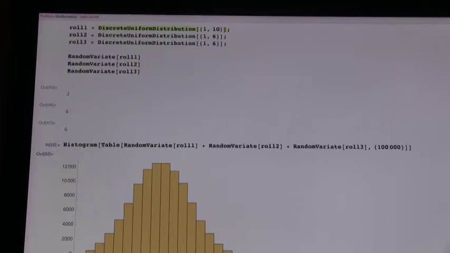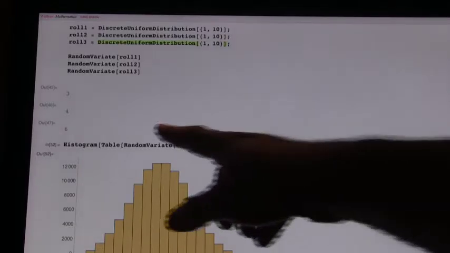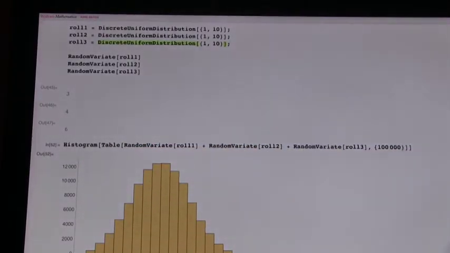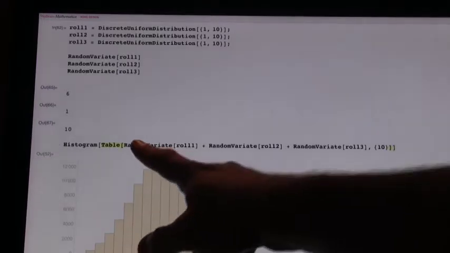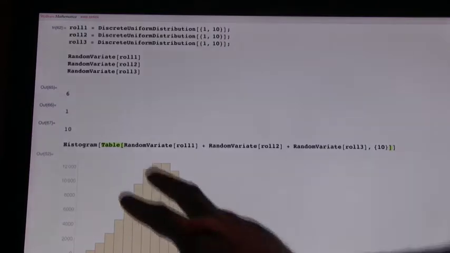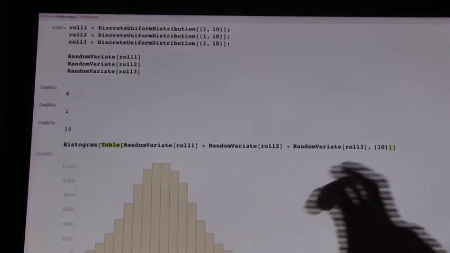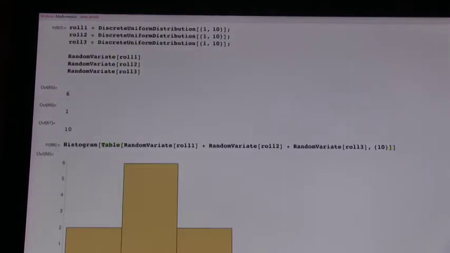All right. So that's roll 1. Roll 2 is going to be one discrete from 1 to 10. Yep. And then when I hit return, we'll pick the numbers. So this roll was a 6, a 1, and a 10. So that would be a 17. Now, let's say you decided to do it 10 times. I'm going to make a table, and then I'll do the histogram like you're doing. All right. For 10 rolls.